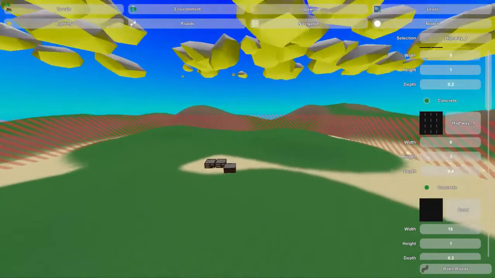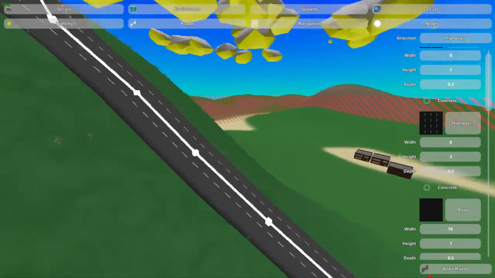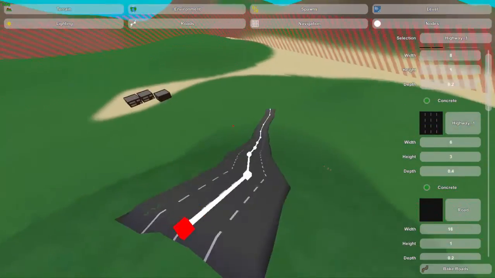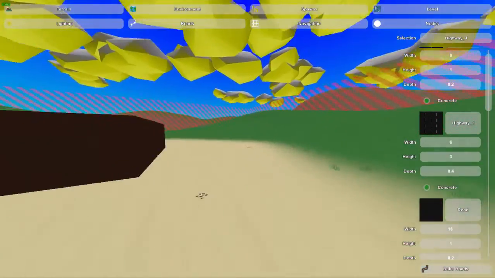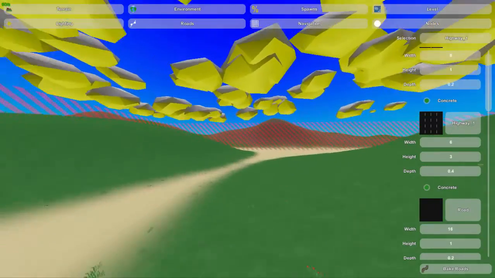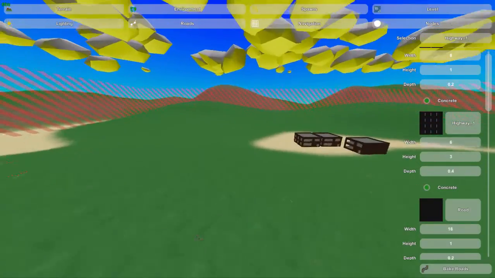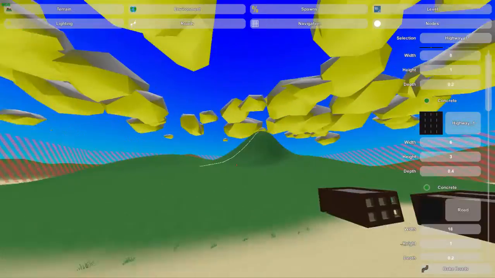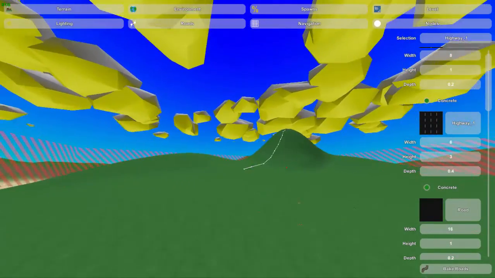Okay, one more thing before I forget. The concrete or not button, you can turn it on and off. It's on if it's green, it's off if it's red. The only thing this changes is how fast cars can go while they're on the road. Because cars normally go different speeds depending on what materials they're on. Off-road vehicles go better on grass and sand and dirt and stuff compared to roads. And regular cars like sedans and other cars like that, they go pretty slow when they're on grass or sand compared to when they're on a road.